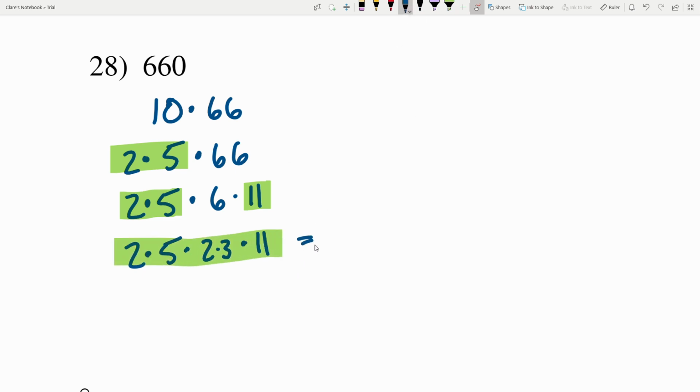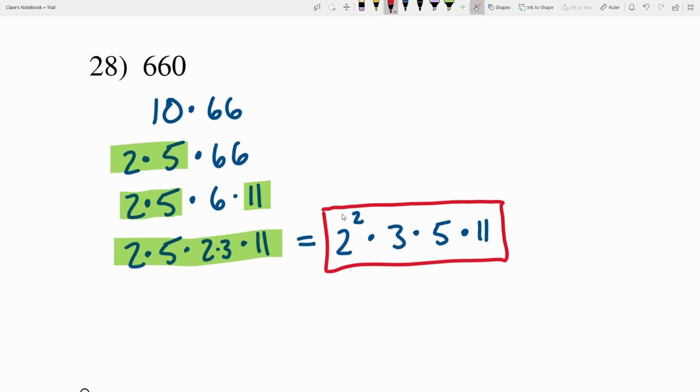So I'm going to rearrange to make sure that my smallest prime factor is first, and that occurs 2 times. So 2 times 2 is 2 squared. Then I'll multiply that by 3, then 5, and then finally 11. 2 squared times 3 times 5 times 11 is my solution in number 28. And what's unique about prime factorization is that every integer has its own unique prime factorization. So no other integer will be able to be factored like this.